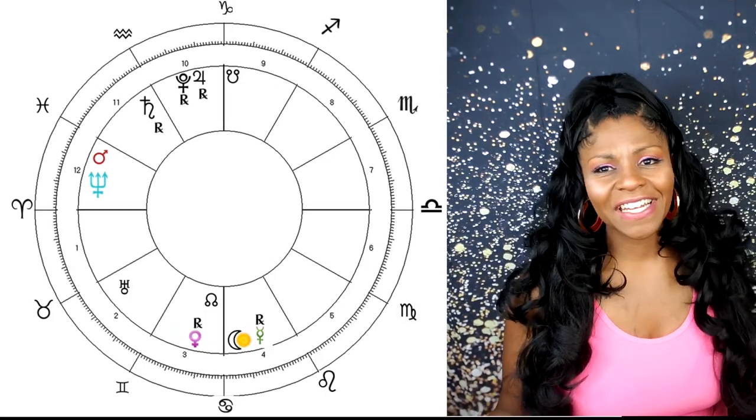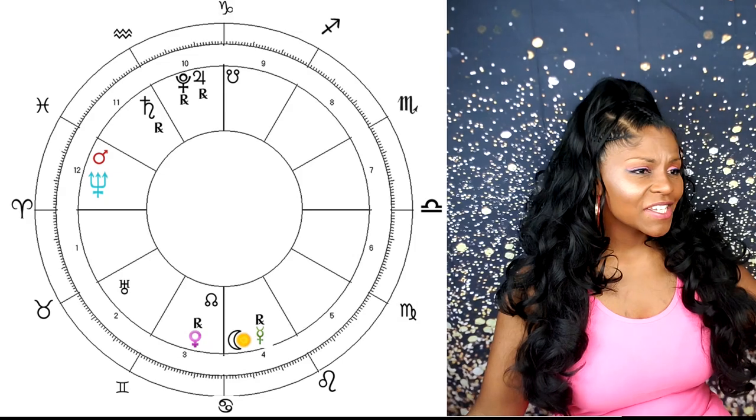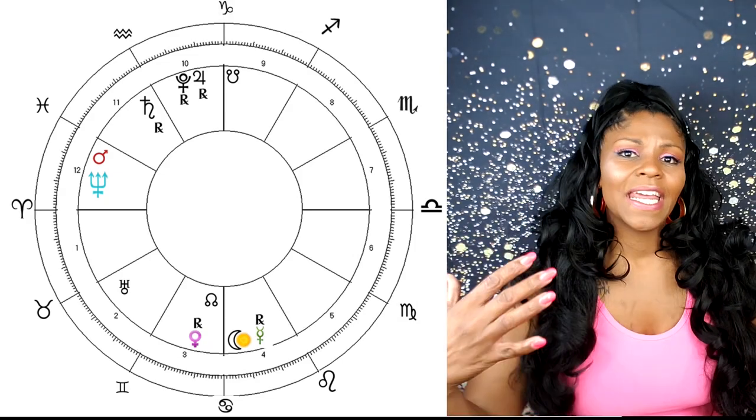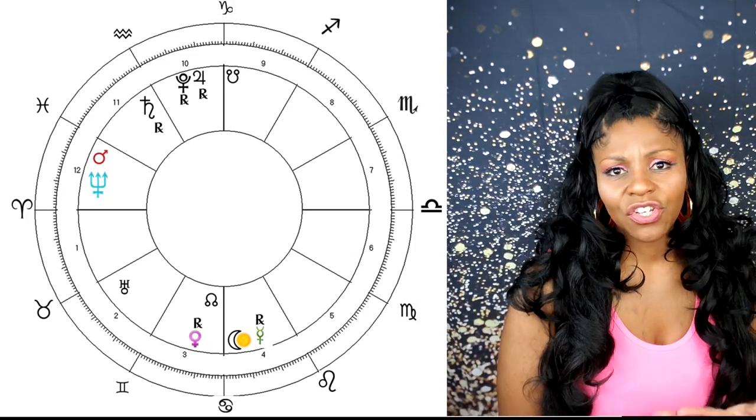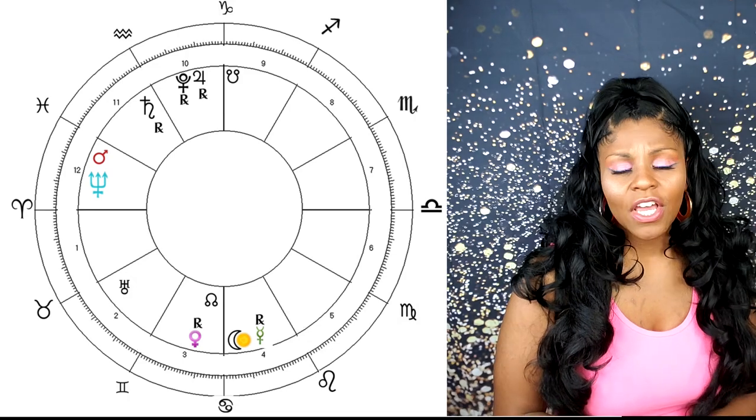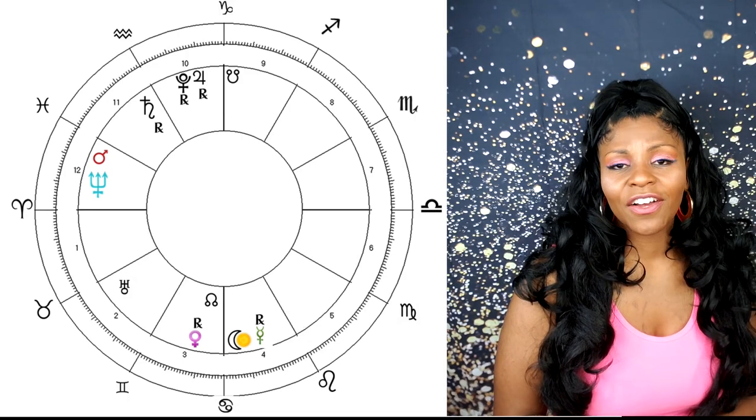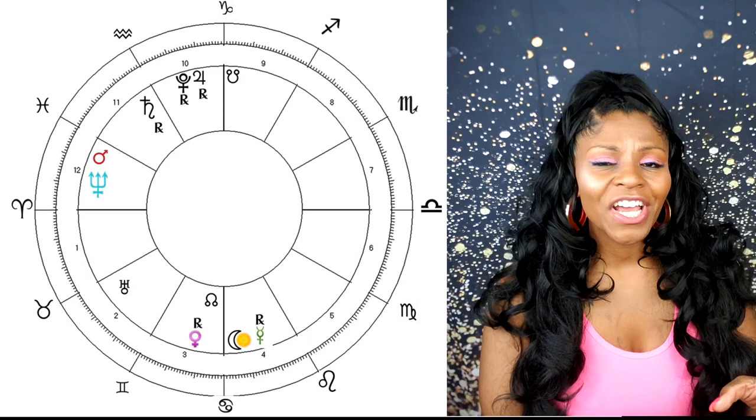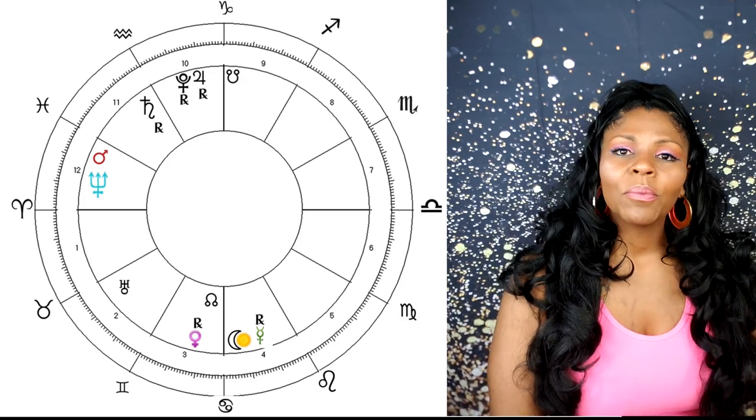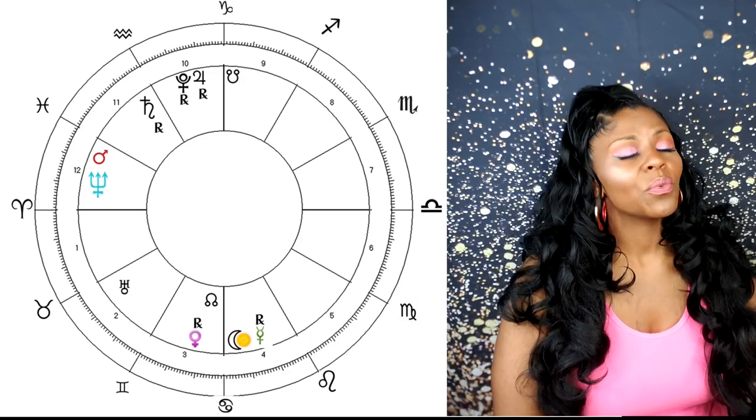On the 20th, the sun enters into the energy of Cancer. Again, bringing light, heat, life, and vitality to your fourth house so you are motivated to work on this particular area of your life. Now I will tell you because the sun is here and it's shining bright and you're motivated. Remember, Mercury is still retrograde, so I wouldn't, if you can avoid it, sign any brand new contracts.